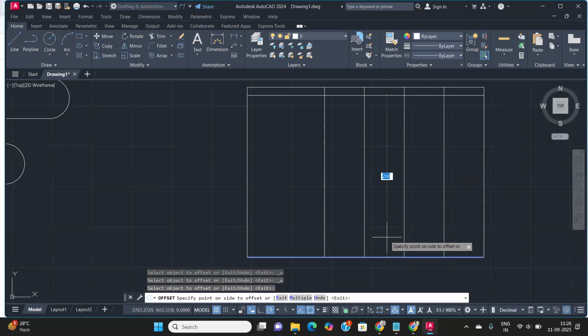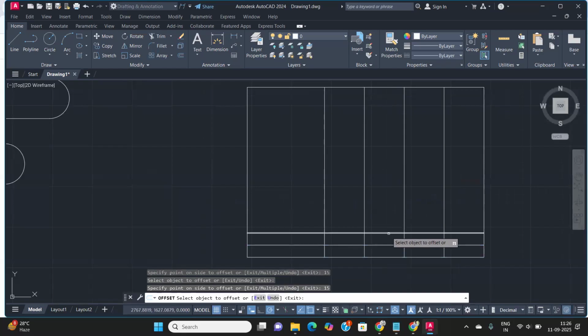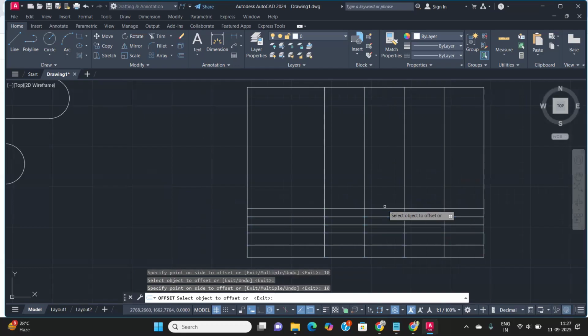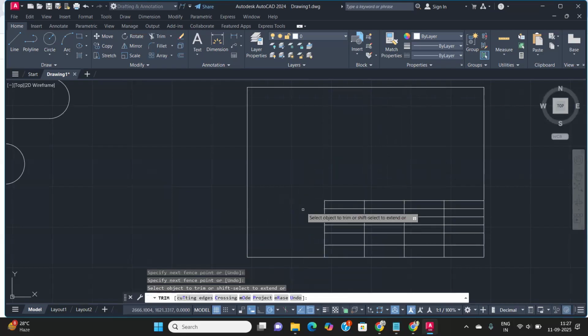Just click on here and then use 15 and then 15. And after that, I use 10, 10, 10, and 10. Okay. 1, 2, 3, 4. Okay, just like okay, and then use a trim. So delete the extra part I don't need here. And after that, I want to also delete this part. Okay. And then I also delete this part.